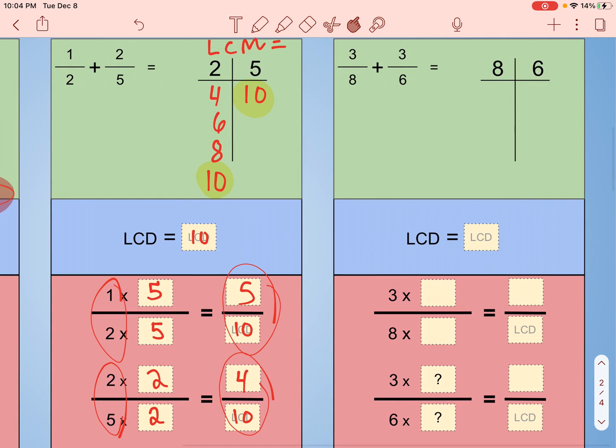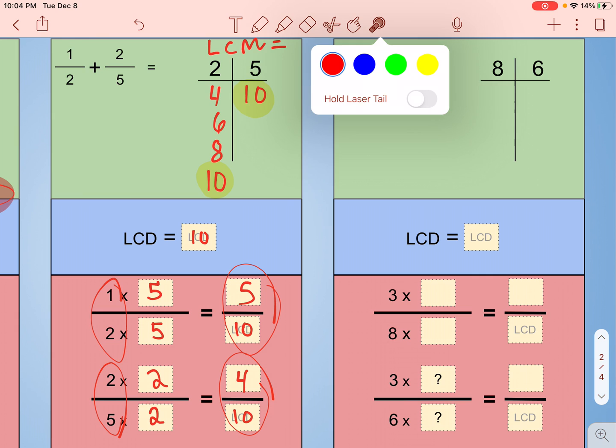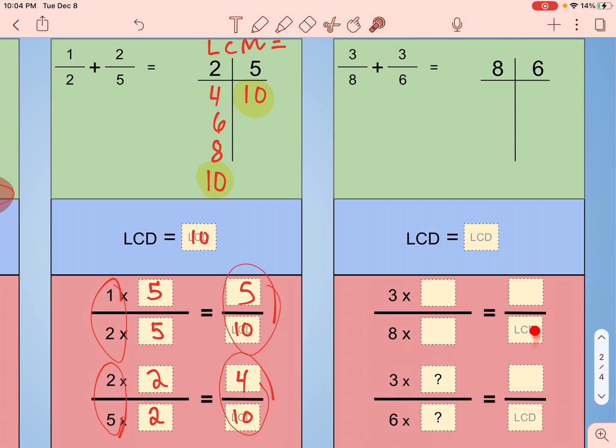And in your notebook, I'd like you to try to draw this. Go ahead and draw it. Pause if you need to. Take a moment to draw this, and then I will solve here and give you a chance to watch me solve it and see if you got the same answer or a different answer. All right, go ahead and unpause. Assuming you've worked this out and you have finished the lowest common multiple, found the lowest common denominator, and solved the rest of this problem, let's do it together here.